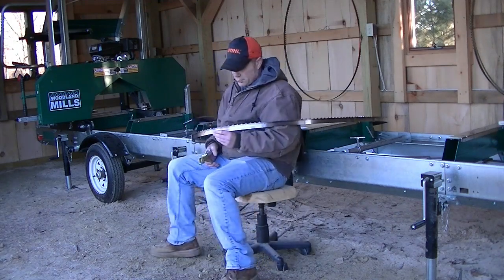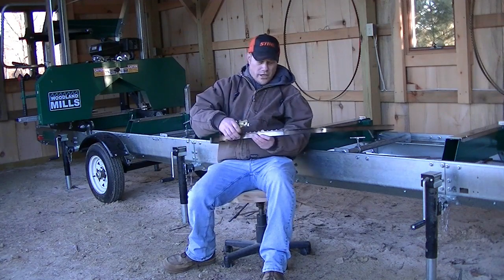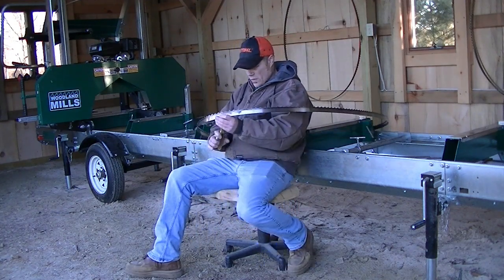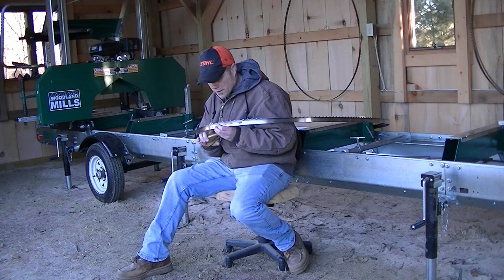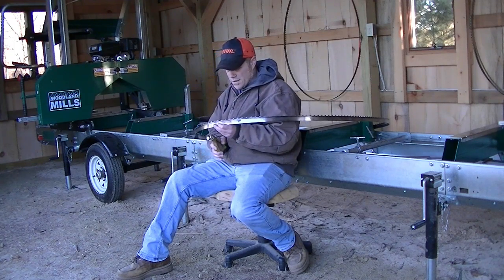Okay, let me find my mark here where to start. Okay, the one on the mark here is straight up, the next one is bent to the left, and then the third one is the one bent to the right. That's where we want to start.